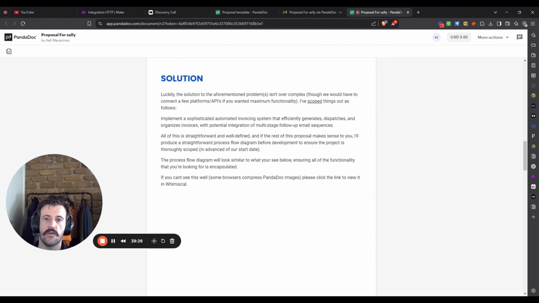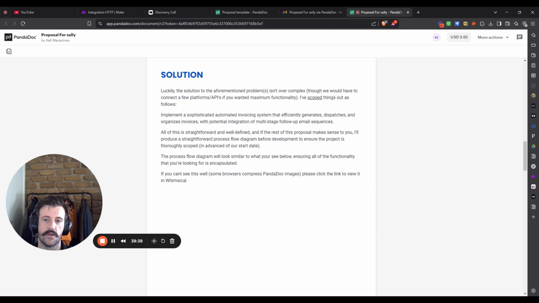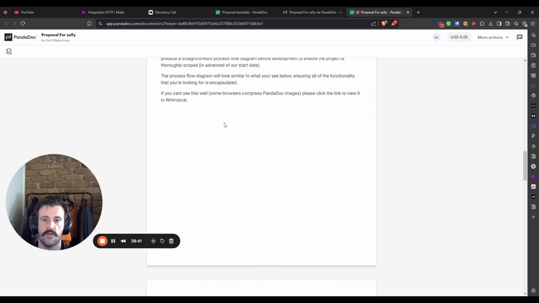Solution: to implement a sophisticated automated invoicing system that efficiently generates, dispatches, and organizes invoices with potential integration of multi-stage follow-up email sequences. Cool. This section here is where I typically will put a whimsical flow diagram into my proposal so that the client can see the thought process behind the automation before it's even started working and potentially point out anything they want changed.